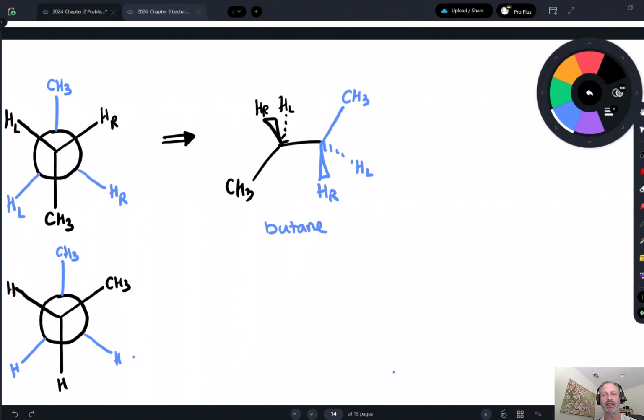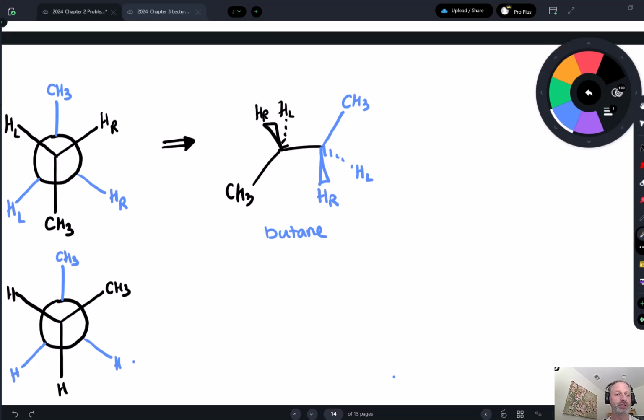So let's take a look at the second compound down below, and let's figure out if it's the same compound or a different compound. So if we look at this Newman projection down here below, we see that we have one carbon connected to a second carbon. Back here is our third carbon, and this methyl is our fourth. So we can see that this is also simply 4 carbons in a row, and this is therefore also butane.